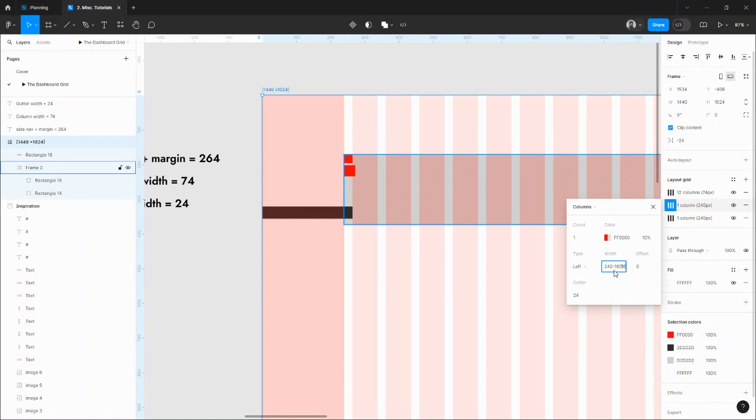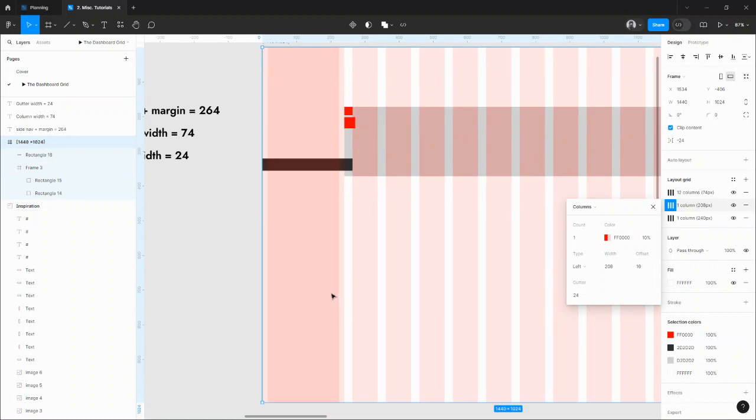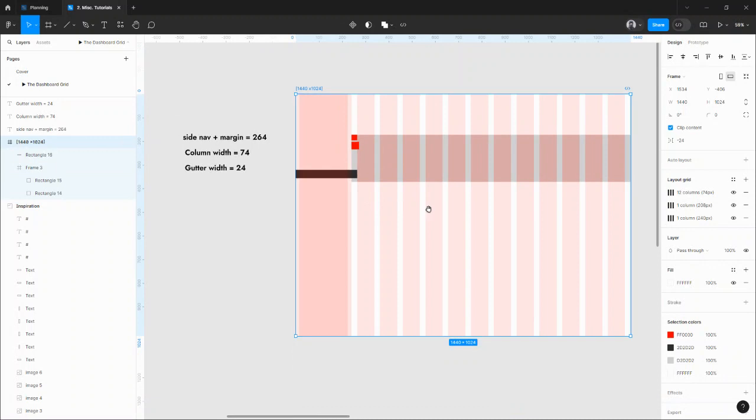So I'm gonna minus the width, and we get 208. Since we deducted 16 and 16, our offset is gonna move 16 points. So when we are placing the items in side navigation, it is going to give us a good base where we can place our items. So yeah, that is it.